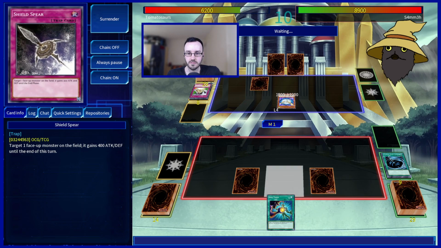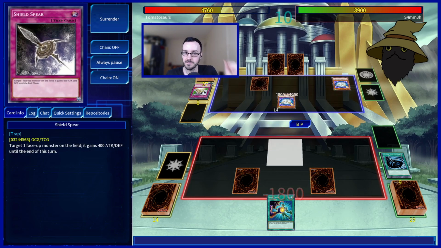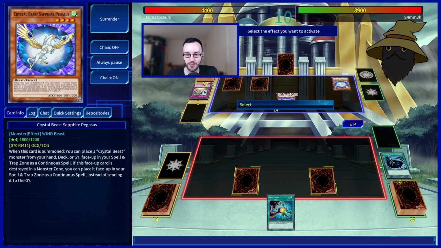Alright, well I'll summon out Pegasus. Okay. Pegasus is... I mean, it's not okay, but... what was it the blue players say? I'll allow it. I think I've done the most damage to your life points with Sapphire Pegasus. It's the goddamn crystal beasts again!